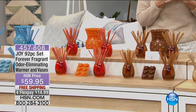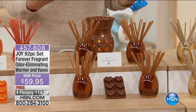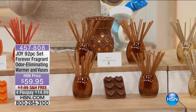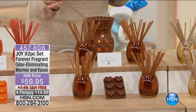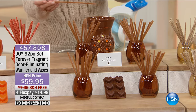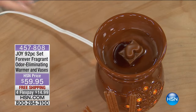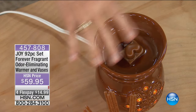Then we've got the beautiful Warm Sandalwood — think about this in any room in your home, even the man cave. You can take the sticks individually and put them in sneakers or in your car. Put them in your lingerie drawer — each one of these sticks has that odor elimination capability. And then you've got the wax warmer with the wax melts to give that beautiful fragrance throughout the home while doing the odor elimination.